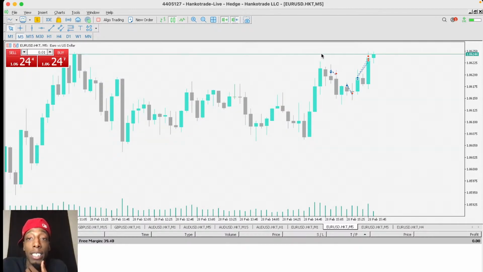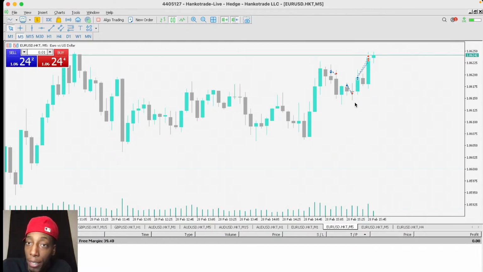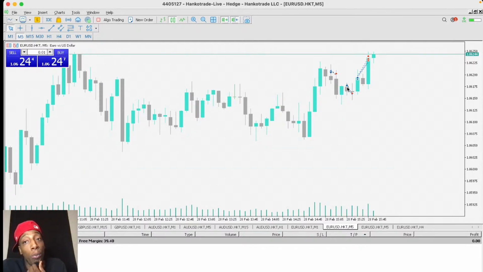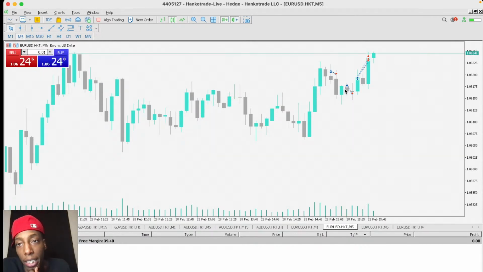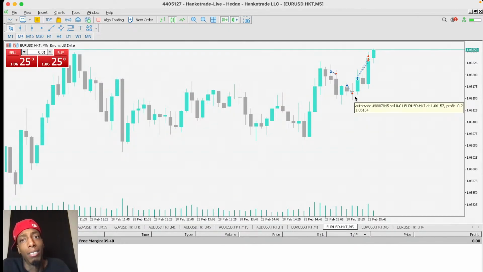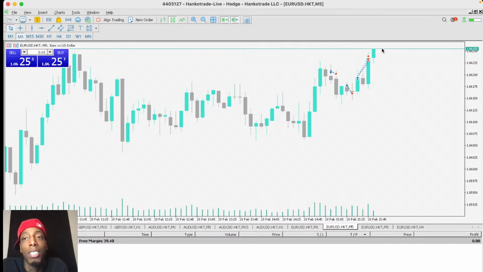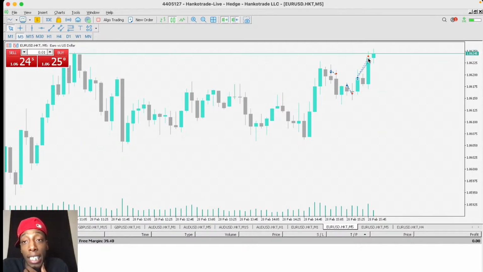I wanted it to reach this area 45 minutes ago, but it retraced. We still think the market was going up, so we're trying to get entries on the way up. This would have probably been the best entry today, but it is what it is, man. It was a little fuckery going around at this time. If you feel doubt, just take your money out. Simple. And you can see it's pushing. We don't know how far, though, so that's why I decided to get out right here.